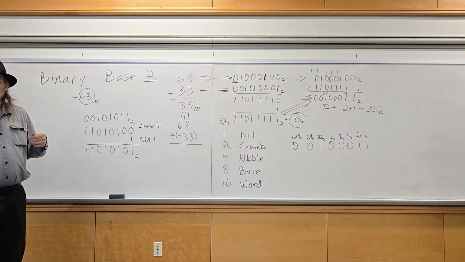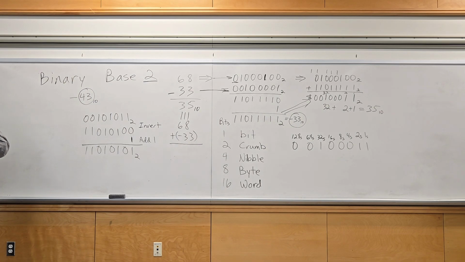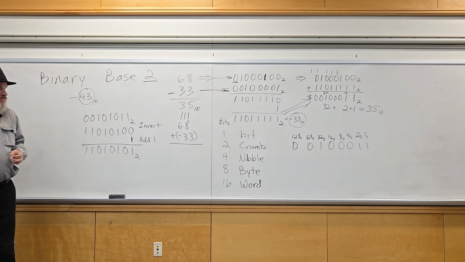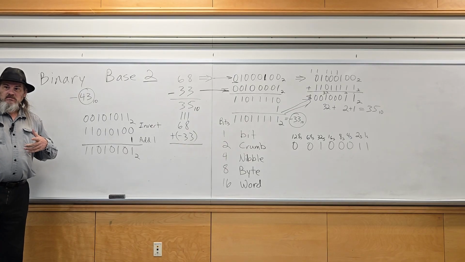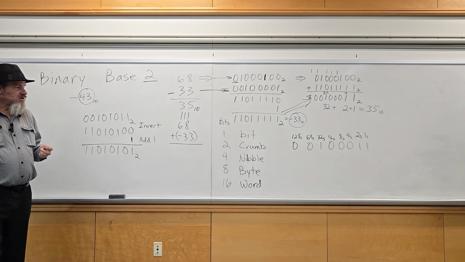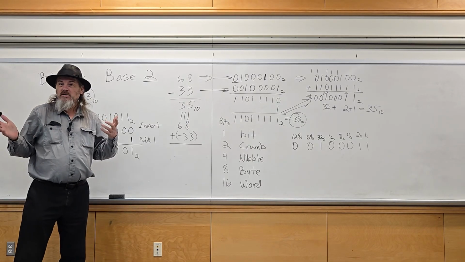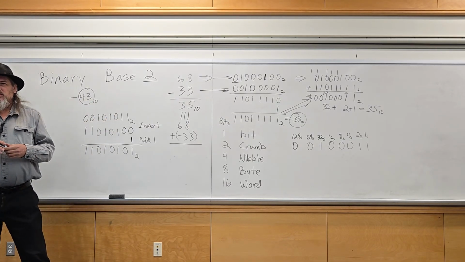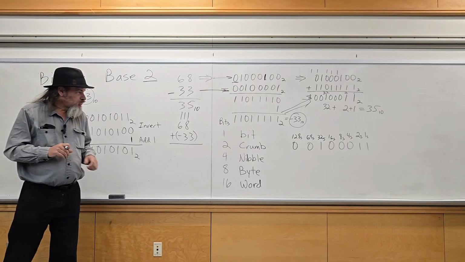But bit comes from the abbreviated form of binary digit. Byte is a long bit, long I, byte. What's half of a byte? A nibble, if you're not thinking about computers. And what's half of a nibble but a crumb? So that's where the terms came from.